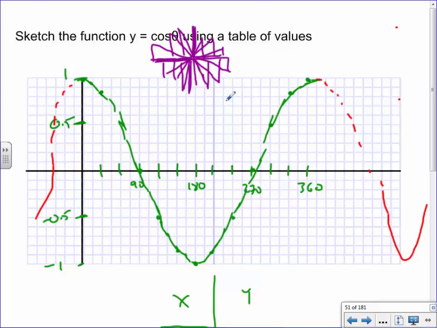It's going to go all the way up to the top, all the way back down to the middle, all the way down to the bottom, and back up again. And this is what sine of theta would look like. See that? Sine starts at the bottom, and it waves up to the top, down, and up again. That's what a sine graph looks like, which is the first thing we graphed today.